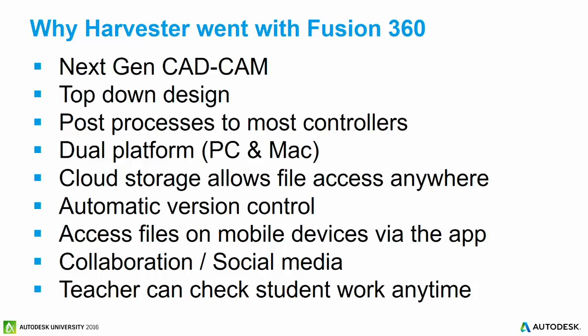And the other thing is, being teachers, the students, hey, I was a kid once, unfortunately. The cheeky little buggers, they'll cheat. They'll try and copy each other's files and submit them as their own. When I was using other vendors' programs, they'd have to email me their files, and straight away you'd have to dig a little deeper to find out who created it. But you know they've stolen it off their mate. With Fusion 360, I can tell who drew it. Not a problem at all. I can keep track of them, so they're not going to pull the wool over my eyes.